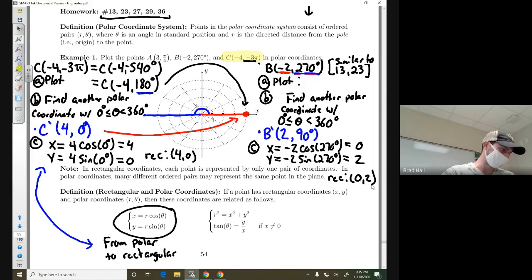So the book says for part A, it says the same thing. For part B, that's where the book and I differ. For part B, it says just give two other polar coordinates. And I think that wording is not specific enough. So you want one that's between. I'd rather one specific one than 2 general ones. And the one that I'm looking for is an angle between 0 and 360 degrees, 0 inclusive, 360 exclusive. And then part C is the same. You shouldn't have any issues with part C.